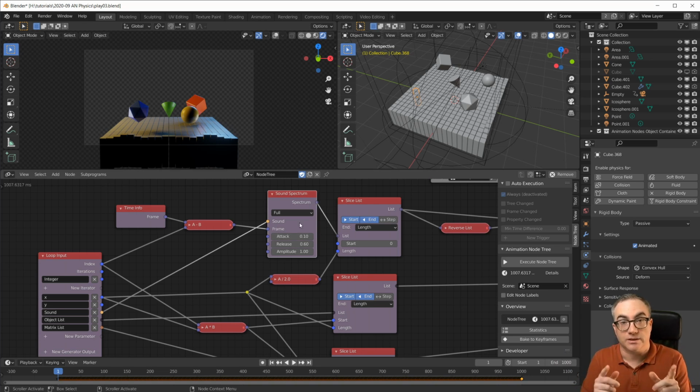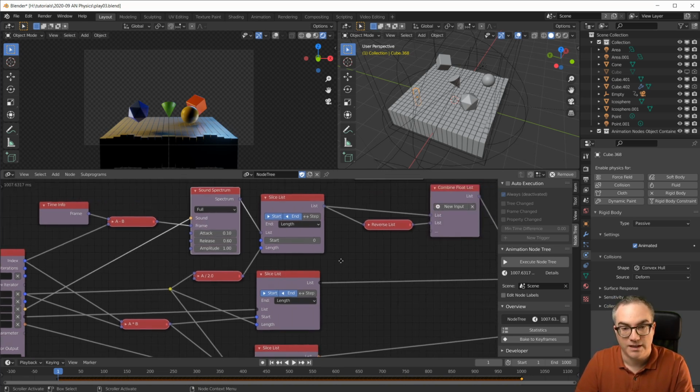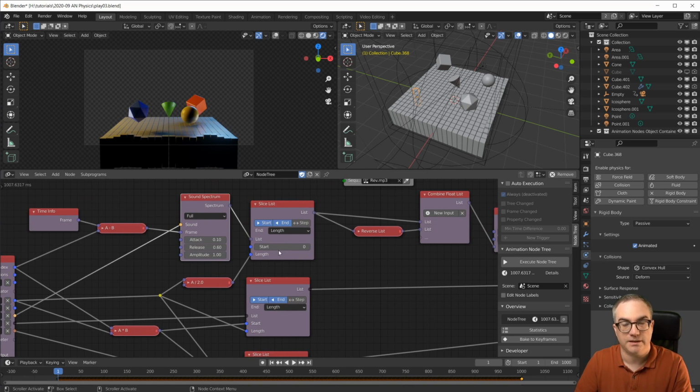You can tell this Sound Spectrum node how many divisions of your entire sound spectrum you want, and I set this to full. You can see here you can define different settings. I set it to full, and I'm just taking the lower part of that whole spectrum where the music is happening mostly, and I'm slicing that part out of the entire list.